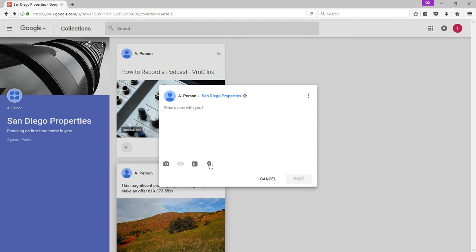And last, I have a location. This one is one of the more esoteric ones. Not everyone needs this one. This is to attach a location, especially if you've got a business at a location. If I were a bakery on Main Street, I could attach a location to show people this is where I'm currently at. If I'm a plumber, it doesn't make much sense for me to use it because I'm going to travel to people's locations instead.